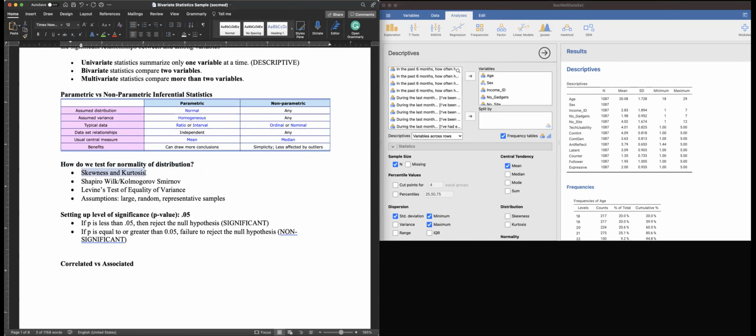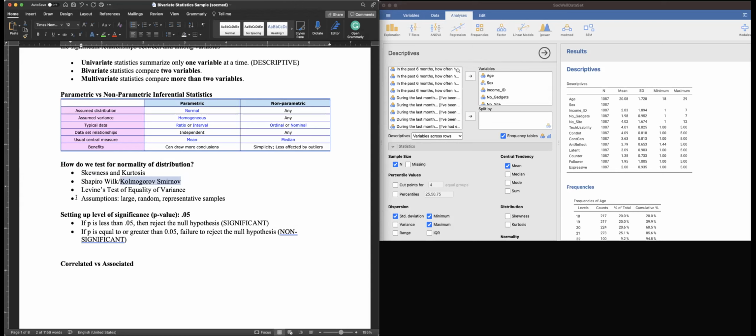So if the skewness and the kurtosis are less than the absolute value of 2, then usually we can say that they are normal. And then we can also use the Shapiro-Wilk test. If the p-value for the Shapiro-Wilk test is less than 0.001, then we cannot use a parametric test. Also the same for Kolmogorov-Smirnov. The difference is that Shapiro-Wilk is for 50 respondents or less, and Kolmogorov-Smirnov is for more than 50 respondents.